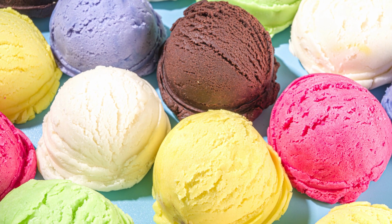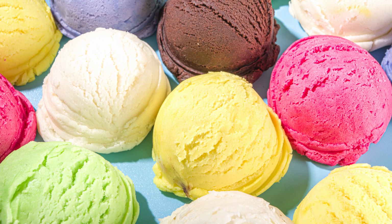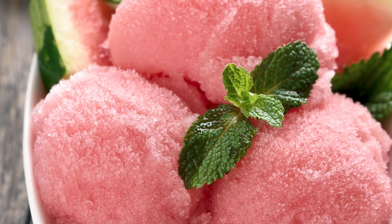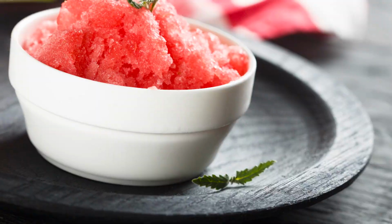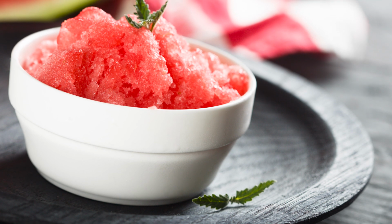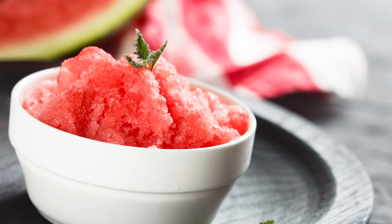Most sorbets are also vegan, dairy-free, and paleo, which makes the frozen treat perfect for anyone on dietary restrictions. Although you'll find an endless range of flavor options for sorbet, watermelon is one of the best ingredients due to its refreshing flavor and 92% water content. That being said, it's best to use seedless watermelon when making sorbet, since the last thing you need is any unwelcome visitors in your dessert.